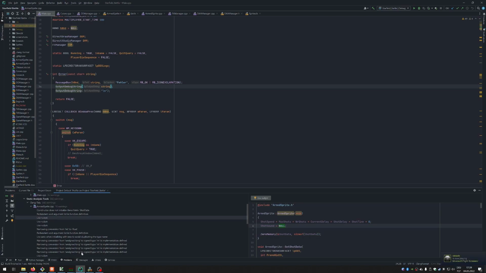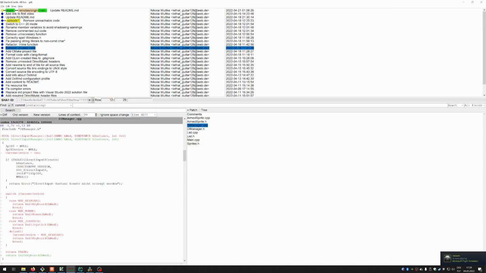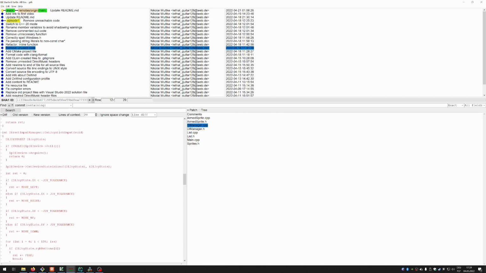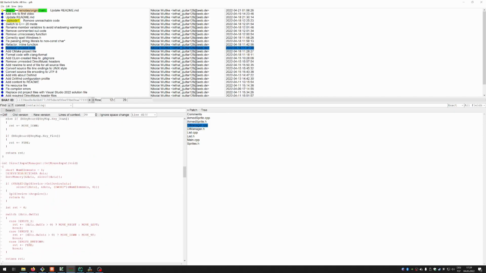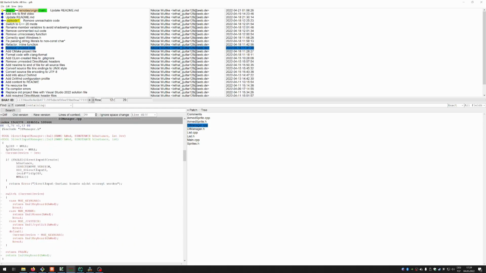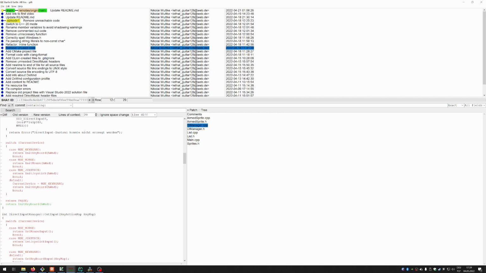But first, I want to take care of some loose ends. Last time, we did this change here, remove unused code, where we removed a bunch of code that's not actually being used. A large part of this code was in this direct input manager, where we removed mouse and joystick input support, which is not actually used anywhere in this project.